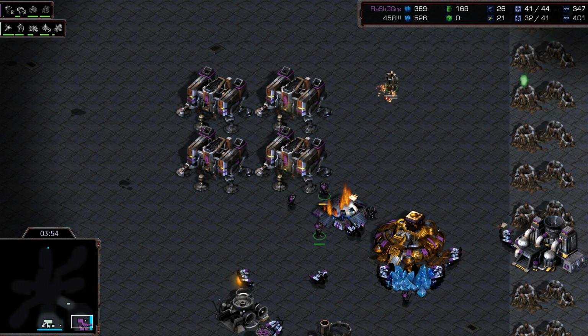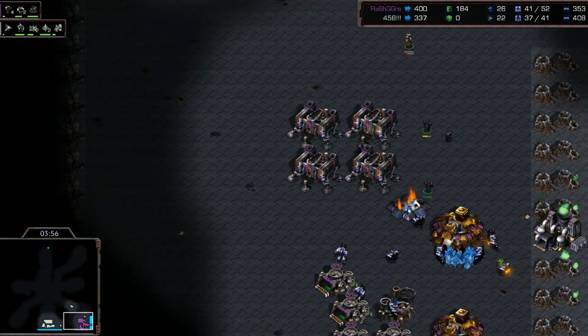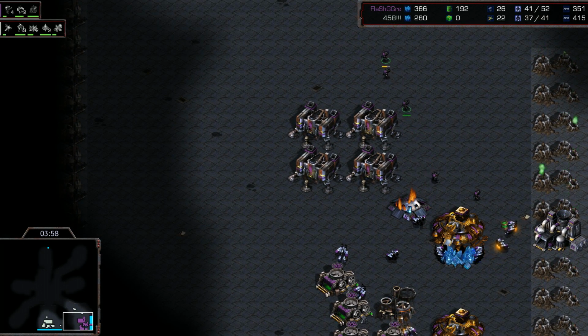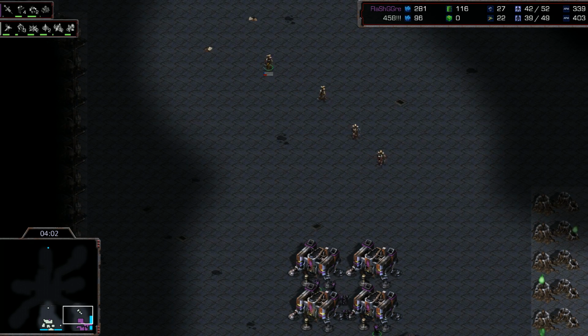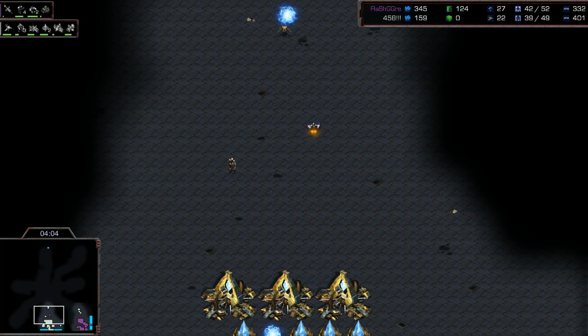He just keeps losing Zealots for approximately nothing. It's repair time, and it's repair resources on that bunker. 26 to 22 workers in favor of the Terran player Flash right now. It's 42 to 39 overall.